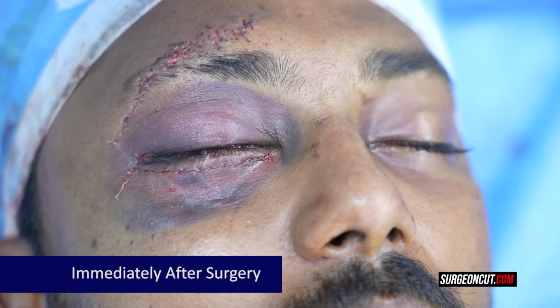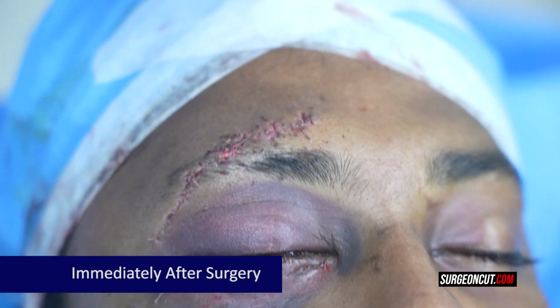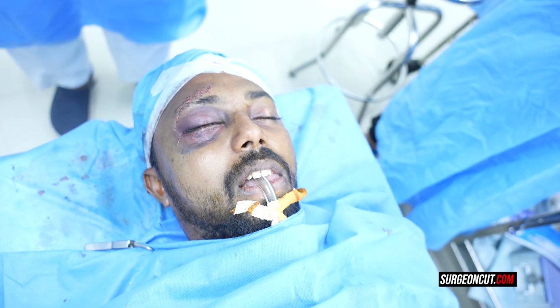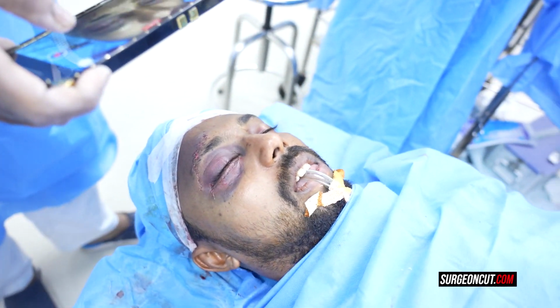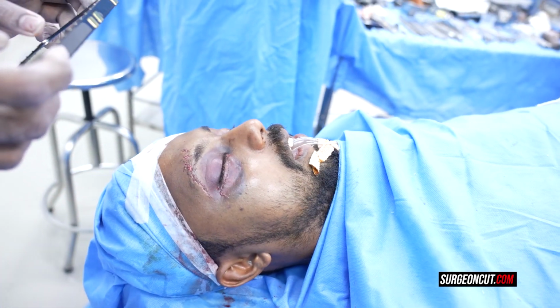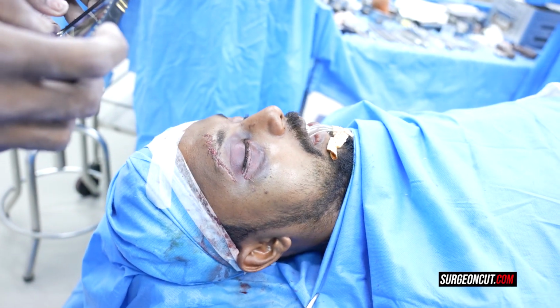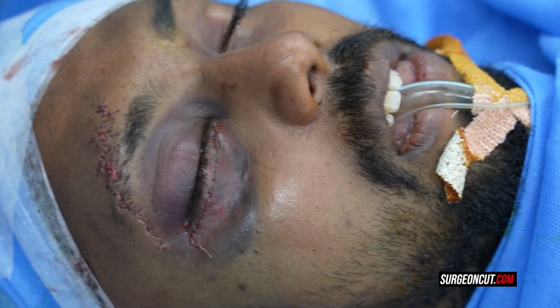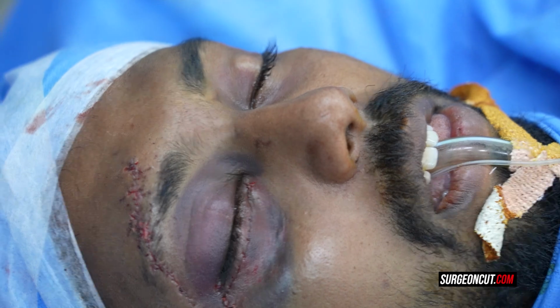So we've just done, we've had to use about 6 different types of plates, 20 odd screws to get this entire orbit fixed. We've also used an orbital mesh to make sure the patient doesn't develop enophthalmos. Worked on the zygomatic bone and the arch, also supraorbital rim and the floor. The eyelid was ptotic, the size of the orbit way too large, and that was like 4 days after surgery, and this is immediately after we fixed all the plates and screws.